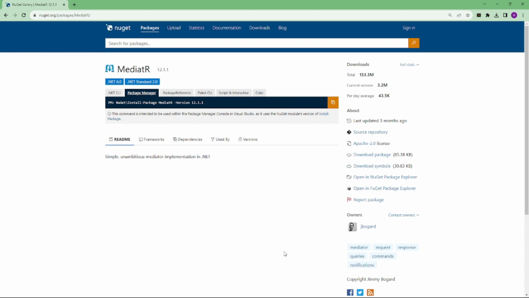So let's get started. Alright, we will now implement this using .NET Core 7 in C#. We will avoid the use of API controllers and rely on the lightweight minimal API. To ensure decoupling, I will use the MediatR library. The MediatR library is designed to support two primary software architecture patterns, CQRS and the mediator pattern.